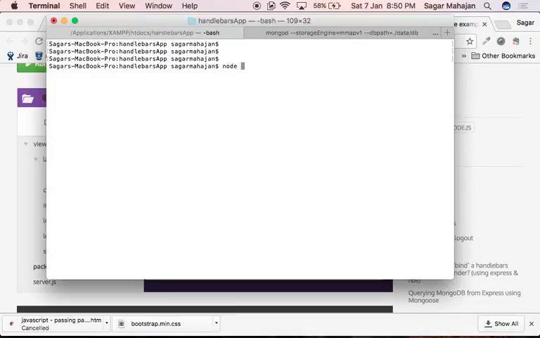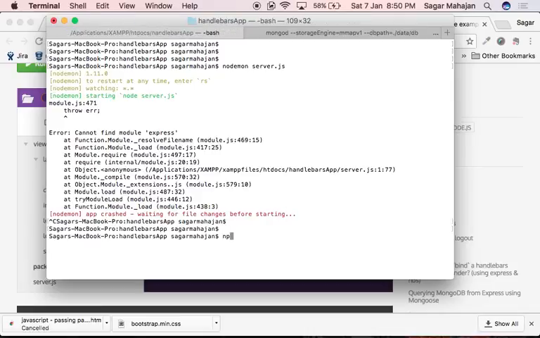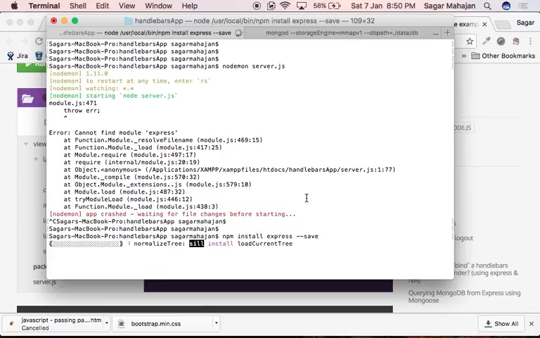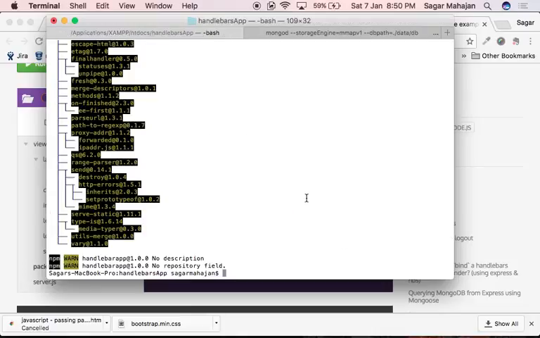Okay, let's do nodemon server.js. Yeah, it's giving error. We don't have Express. Now let's install that. npm install express --save. Let's save that in package.json. Okay.